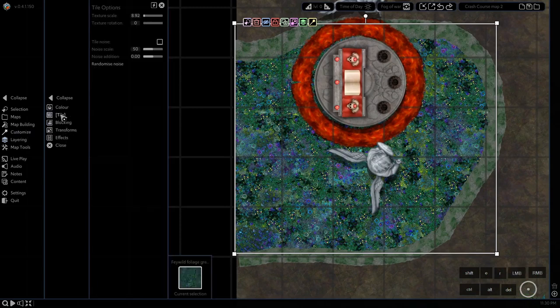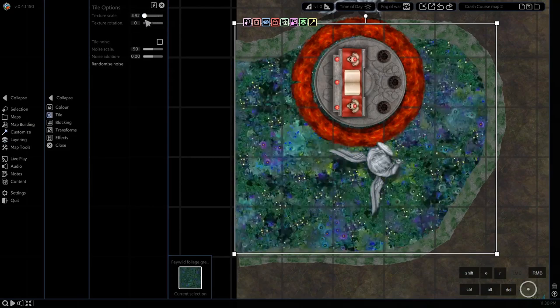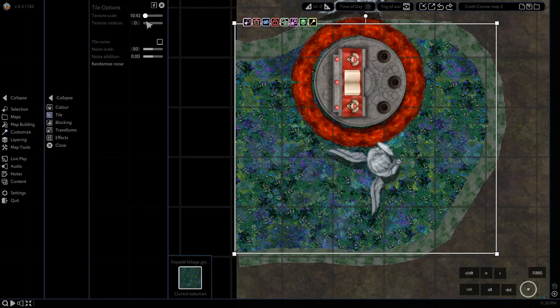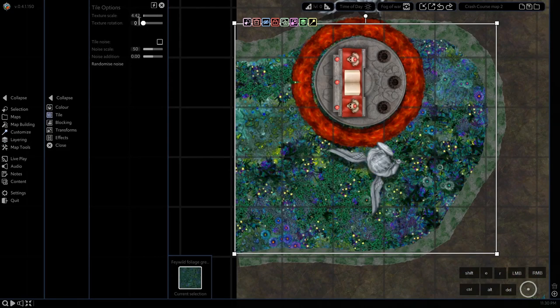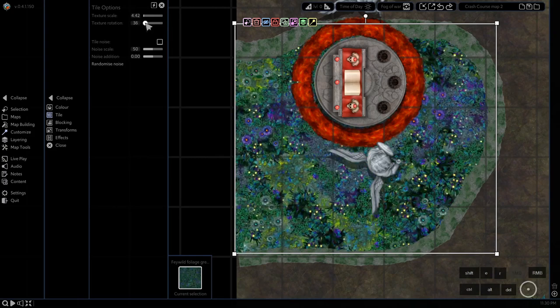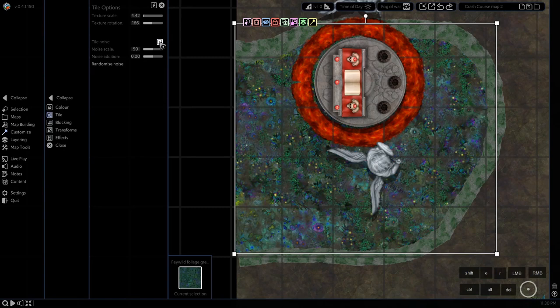The scale takes some time to understand. The number that you see here is texture dependent. By default, it's 100 divided by the texture width. If you use a texture square that has a width of 256 pixels, the basic core value of the scale here will be 39.06, because the slider multiplies the whole thing by 100 for ease of use.